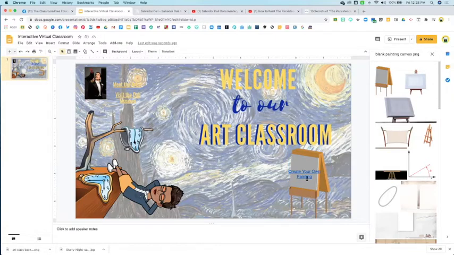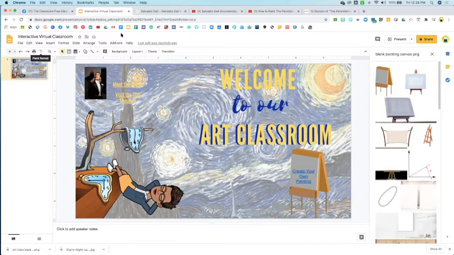Sometimes I always like to just hide some random stuff in here. So let's say, because this is an art class, if I had a couple of pieces of artwork that I created that were inspired by Salvador Dali, then maybe I would hide some things here. I would just hide different things in here. Maybe there's a music playlist.